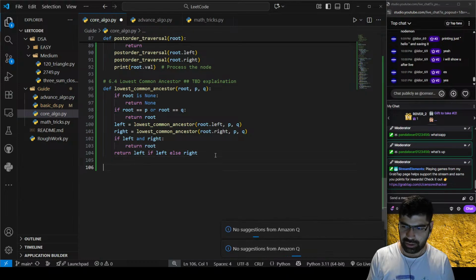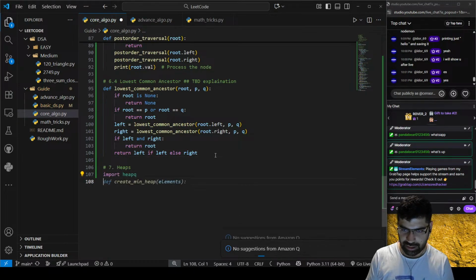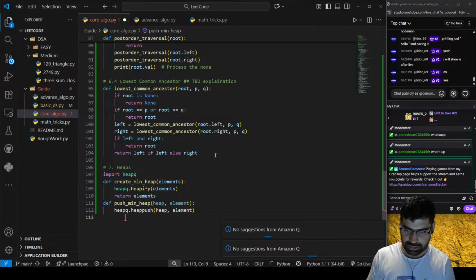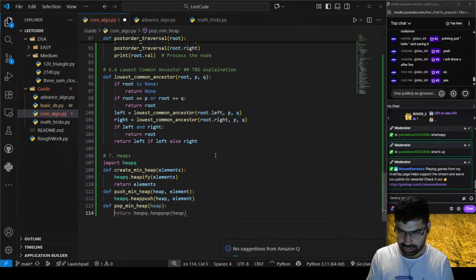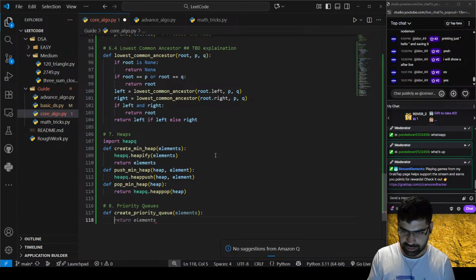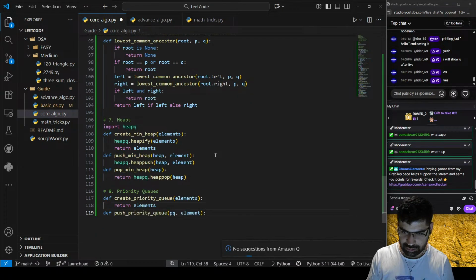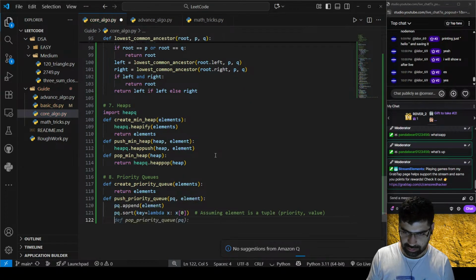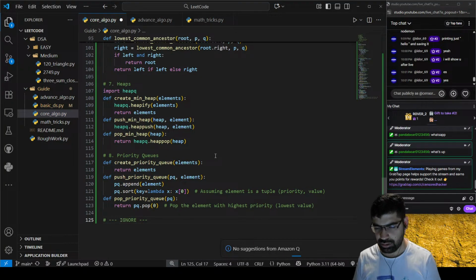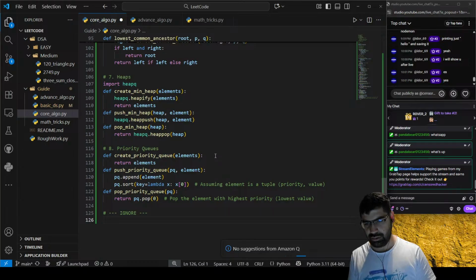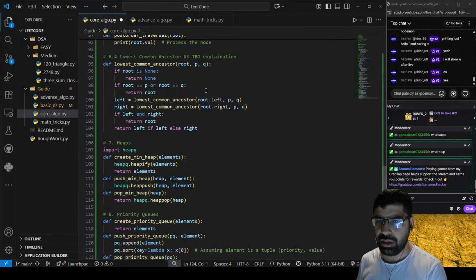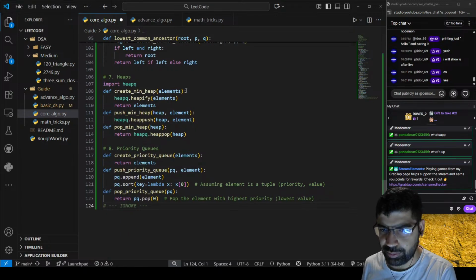I'm just creating the arsenal so that we have, okay, heap, I think heapifying. I'll explain what it is. Now let's talk about lowest common ancestor. I will explain in a proper way.